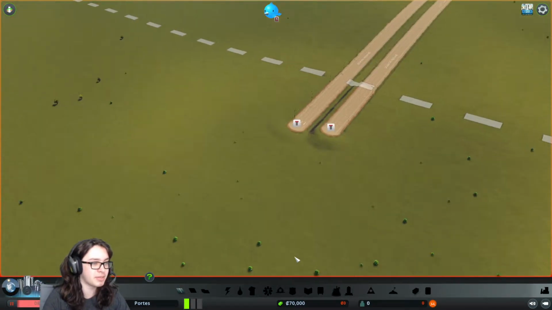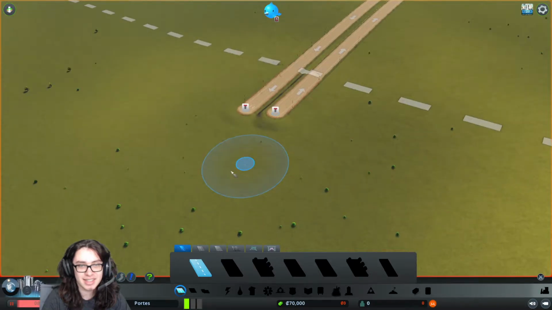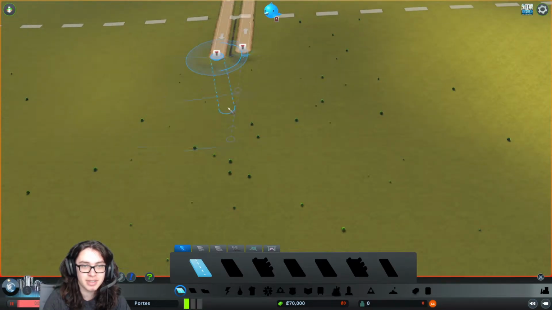Land value might be a little bit lower. Whatever. Too bad. I think it's going to be a little bit difficult because it's not level. Maybe I'll use the curved road tool. There we go. It's going to be a hard time. Come on.